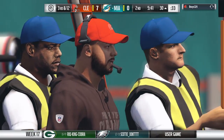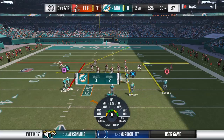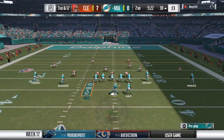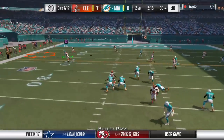Come on. The second quarter, I guess you can kind of look at it both ways. The offense, they've got to figure out what they're going to do because they haven't scored any points. But if you're the defense, you're feeling great about what you got going on. The only concern you have, if you get to the half, what adjustments will the offense make to try to defeat you? Back to throw.